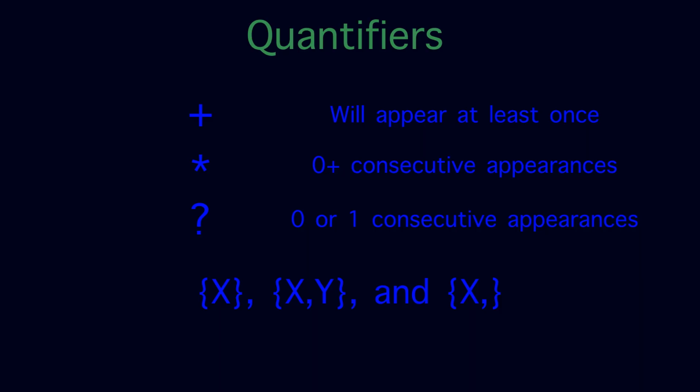The curly braces quantifier symbolizes that n will appear x amount of times consecutively if there is only one parameter. If there are two parameters, it symbolizes that there will be between x and y consecutive appearances of n in the string. If there's one parameter and then a comma, it means that there must be at least x consecutive appearances of n in the string, with no upper bound of how many times it can repeat.